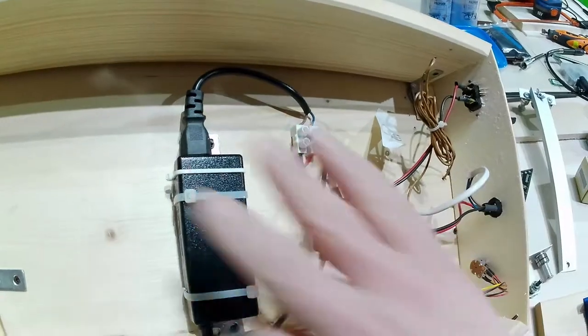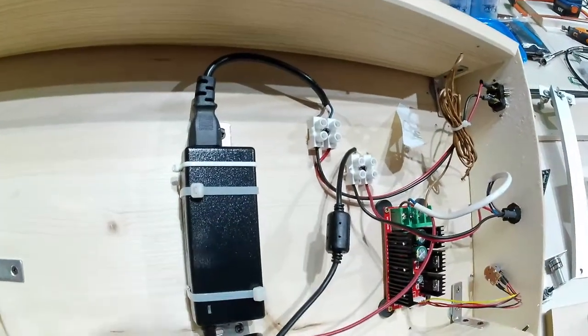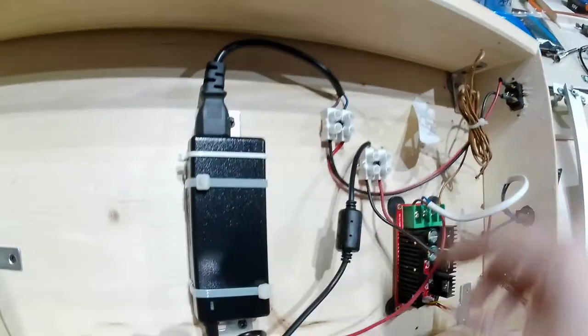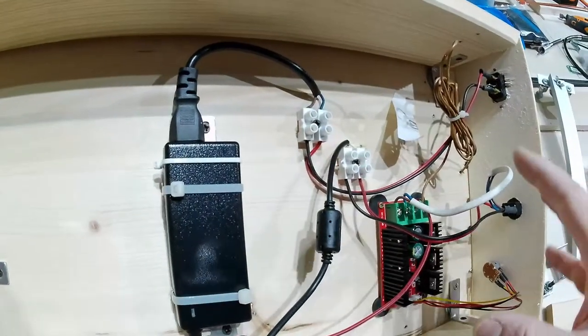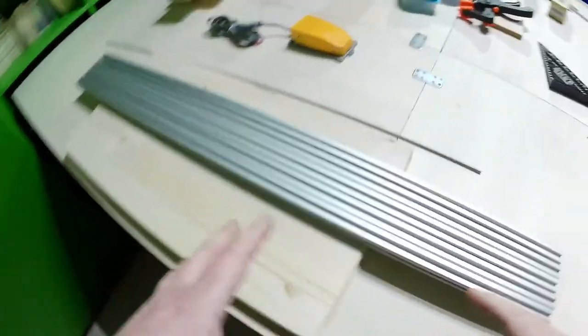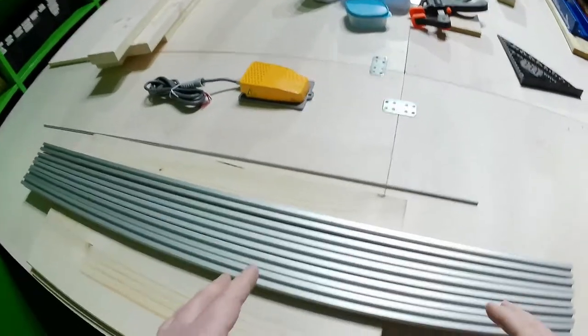Things I will explain later when the project will be well advanced. So let's start. Let me just have everything useful removed from the table. So let's continue with the stuff I have here on the table, on the plywood.